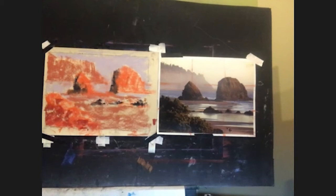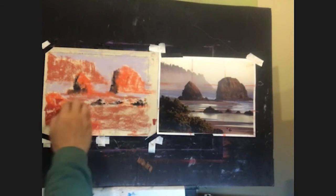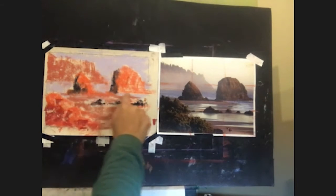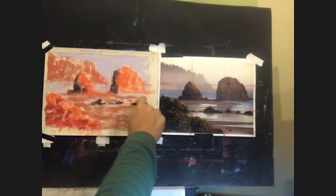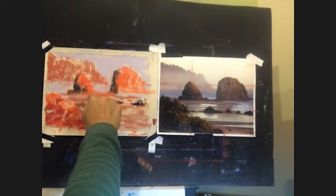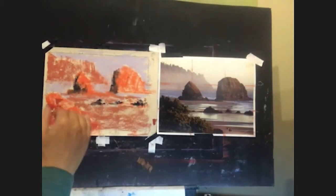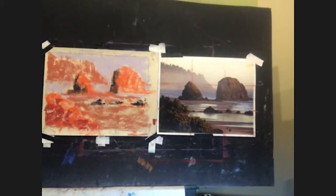And we want to be careful of too much of a straight horizontal dark line across. This is something that I have to remind myself too. Why? Because it's like a visual barrier. You'll see, composition wise, when I talk about that.